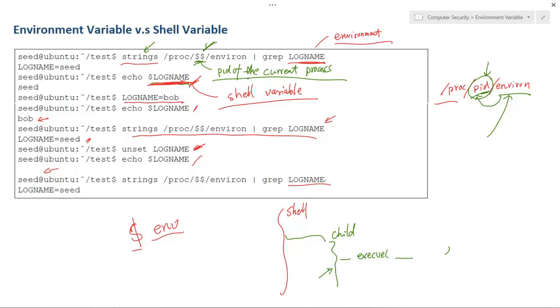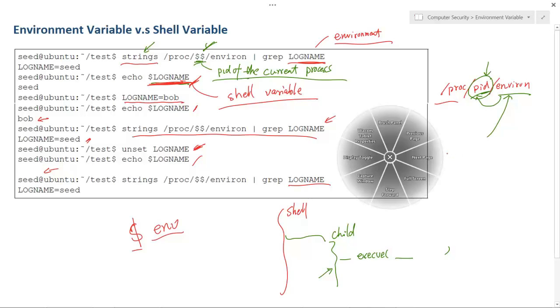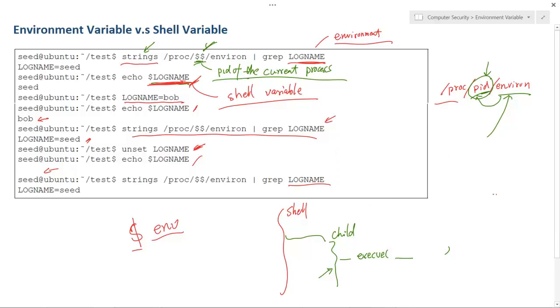What makes this confusing is when you define a shell variable and then export it. You cannot export an environment variable; you export a shell variable.